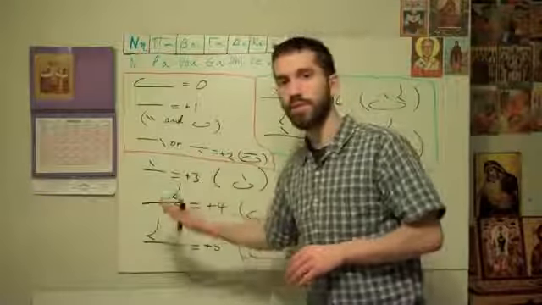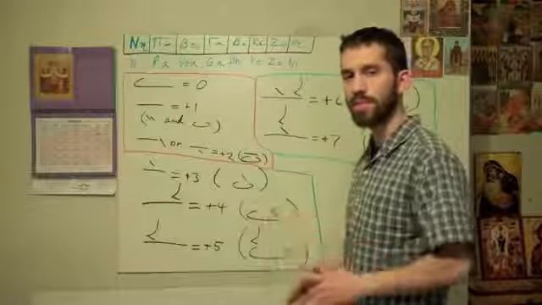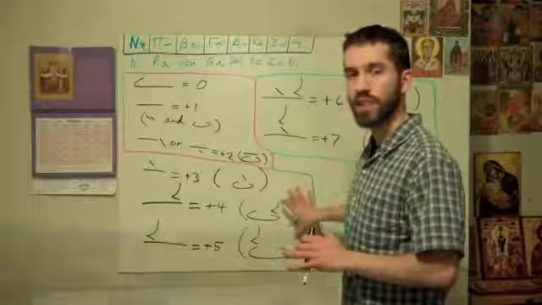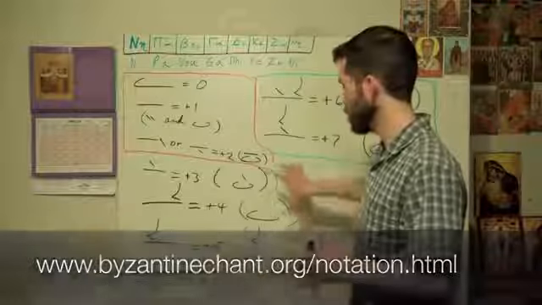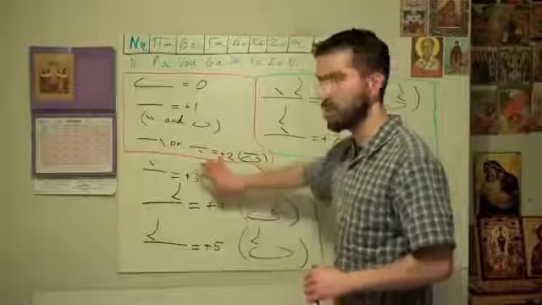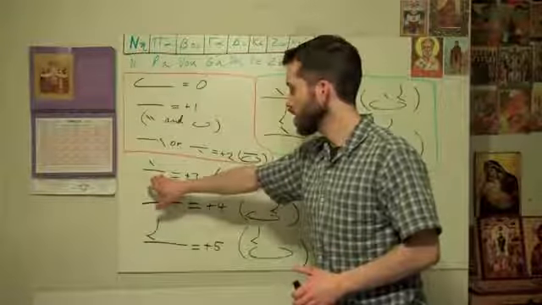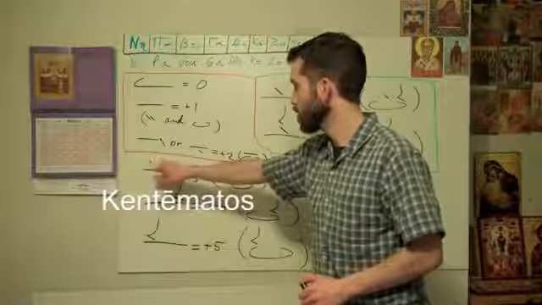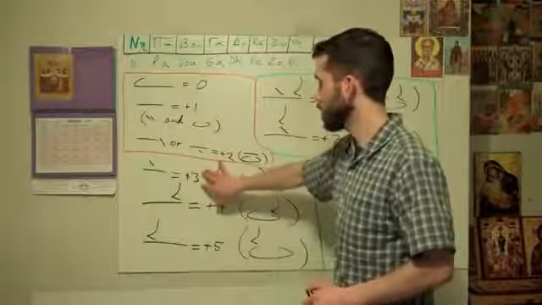Now we're going to delve into two different sections of going up notes, just more jump-up symbols, and I'm going to throw a lot of symbols at you right now, mostly because we have a cheat sheet online where you can look through these, but there's nothing really new that's being added, just different ways of representing different jumps. So in order to jump up 3 notes, otherwise known as a fourth, we have this symbol combination where we have the oligon and we have the kentimatos on top this time instead of on the bottom, so we bring it up to the top, and then that means jump up 3.